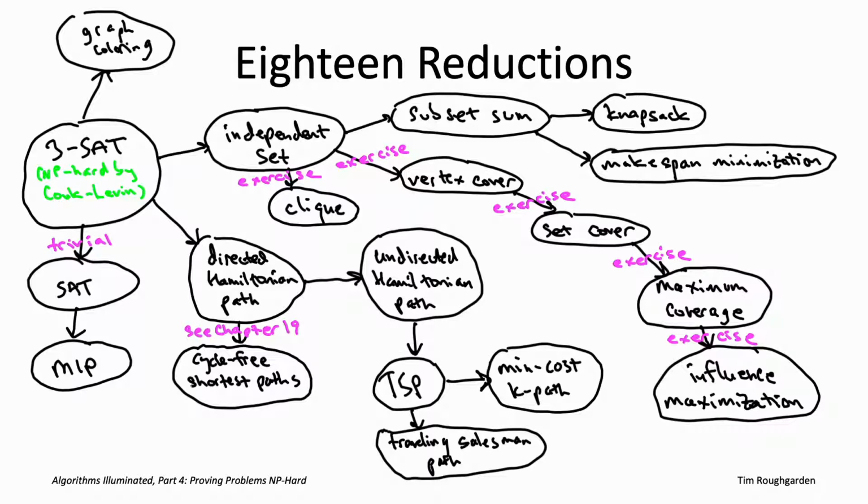A reduction from the TSP to this traveling salesman path problem is then just a way of using an efficient subroutine for computing the best path and extracting from that subroutine the best tour in the original instance. And this is not hard to do. I'll leave it to you to think through the details. But basically, it's possible to do a little bit of minor surgery on the TSP instance that you start with, so that if you feed this slightly modified version of the graph to a subroutine for computing a traveling salesman path, you're actually going to trick that subroutine into computing for you a tour in the original graph that you started with. Again, I'll leave that as an exercise for you to think through.